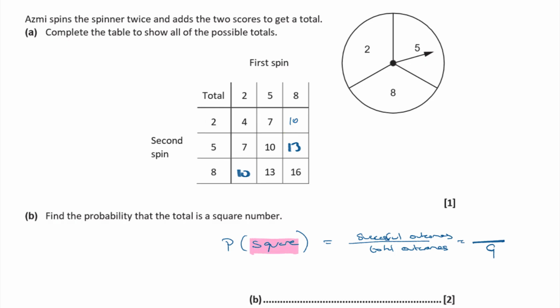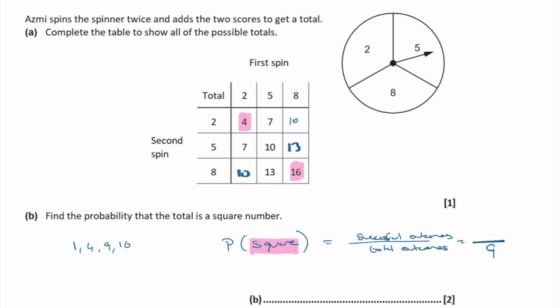Okay, just get rid of that. So which one of those numbers are squares? Well, if you think about the square numbers are 1, 4, 9, and then 16 then, aren't they? It doesn't go any higher than 16. So have we got any 1s, 4s, 9s and 16s in our tables? Well, we've got a 4 there, and we've got a 16. Have we got any others? Nope, no 9s, no 1s, just 1, 4 and 1, 16.